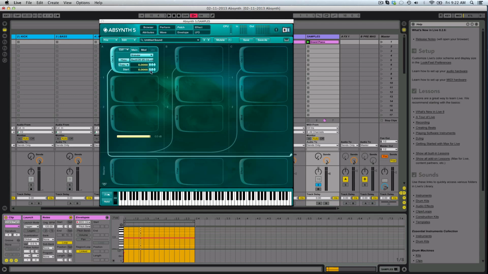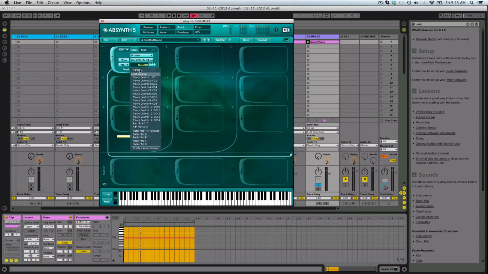So the first thing you have to do is put the start of the envelope to 100, and that is a percentage. So now basically it starts at the end of the drum loop. That would seem kind of weird, but the thing is, in Absynth, when you assign an envelope to something, you have to give it the maximum amount. If this was set to 80, the envelope that I'm gonna assign to this would just go to 80% of the drum loop. So I have to set it to 100, and then we have to set the timing to 0 because we want to control that by the envelope.